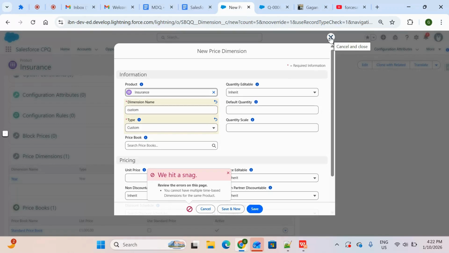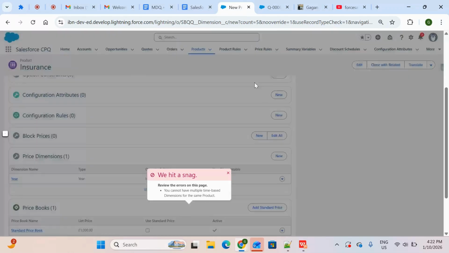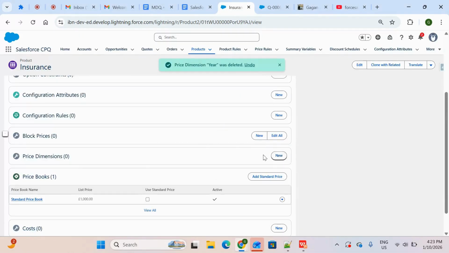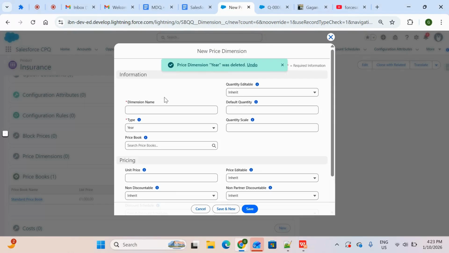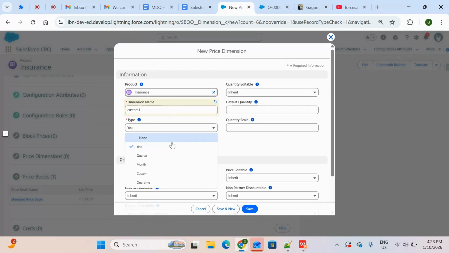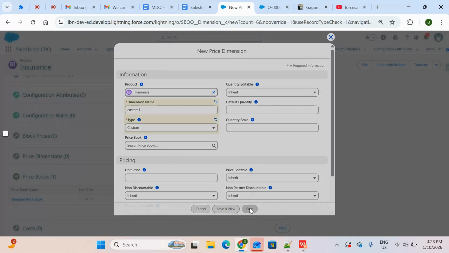So you cannot add multiple time-based dimensions for the same product. So what I can do is delete this and then choose another one. I will choose custom, and click save.